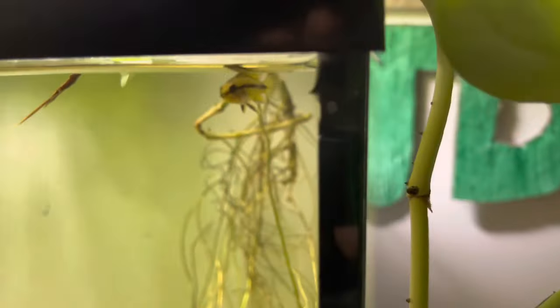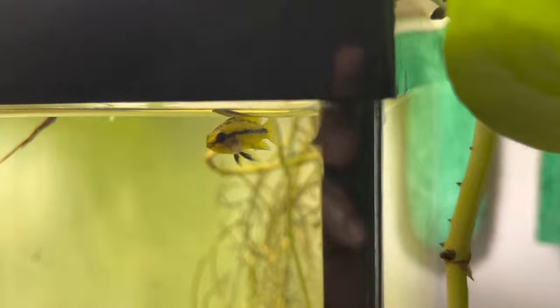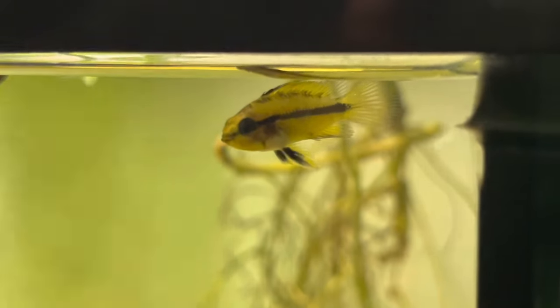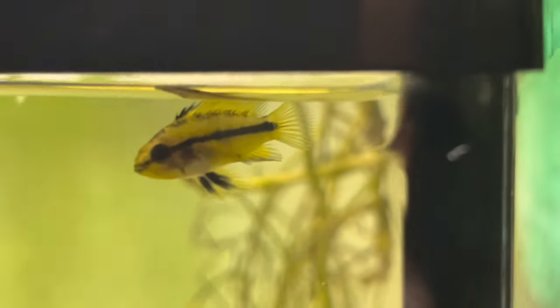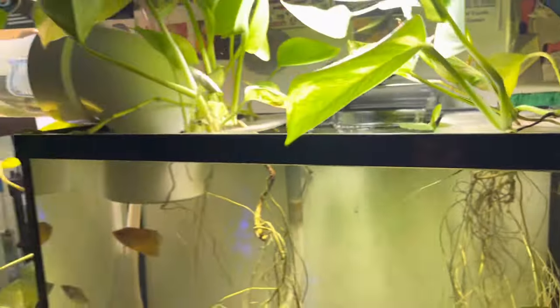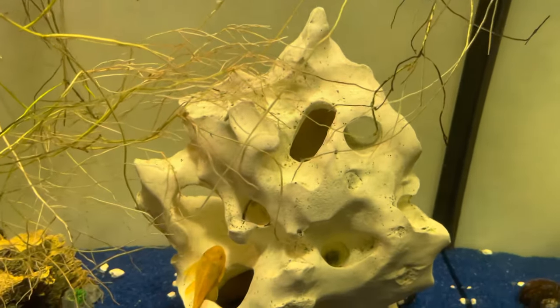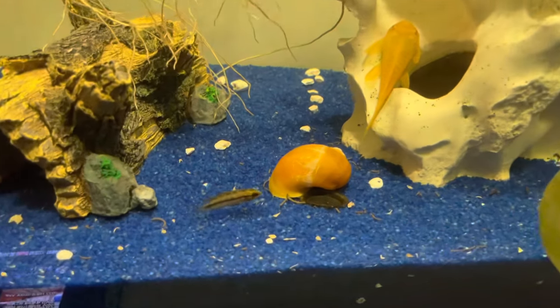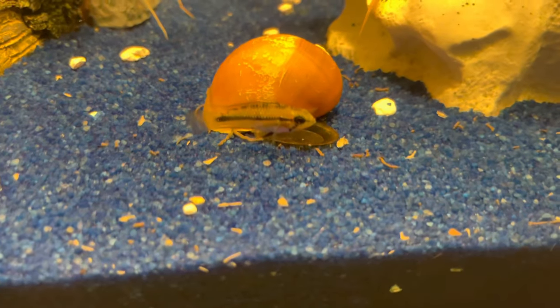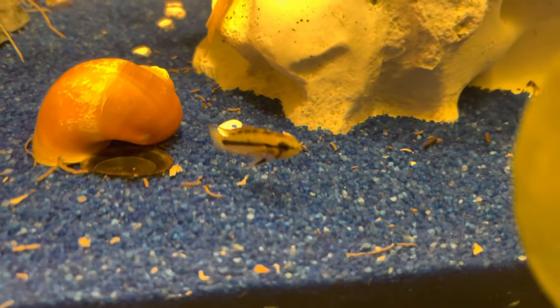So Jeff's snails and George's epistogrammas are doing amazing in here. The other one is way up here at the top of this 20 tall. They actually just ate, and we totally forgot to mention them. That's why he's sitting there at the top. He was like, yummy. Look at these cute little guys. They've grown a little bit. They haven't really ventured through the bridge to the other tank, but they're really digging this holey rock, and they've been hanging out in here, growing, making some friends, and doing awesome.